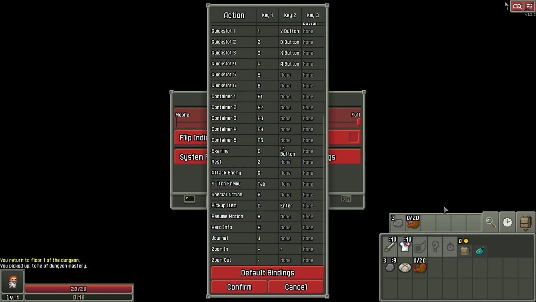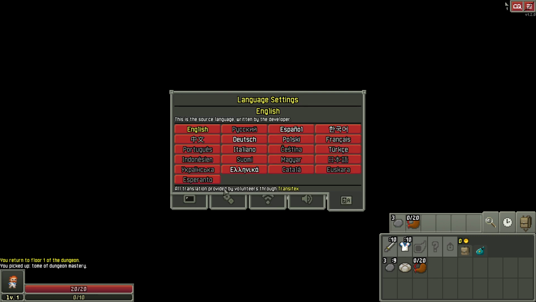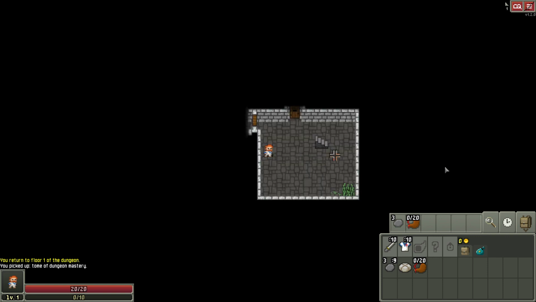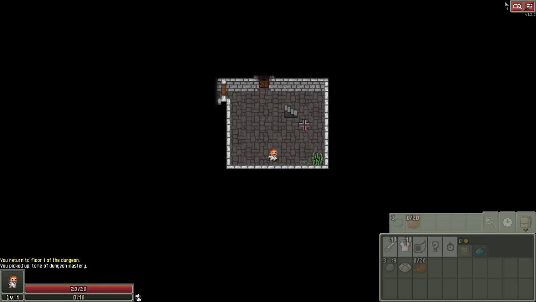Zoom in, zoom out. So I wonder if that just changes this display scale. Alright, let's get into the game. Cool. And you could do that on the mobile version just with your fingers, just stretching the screen. Alright.